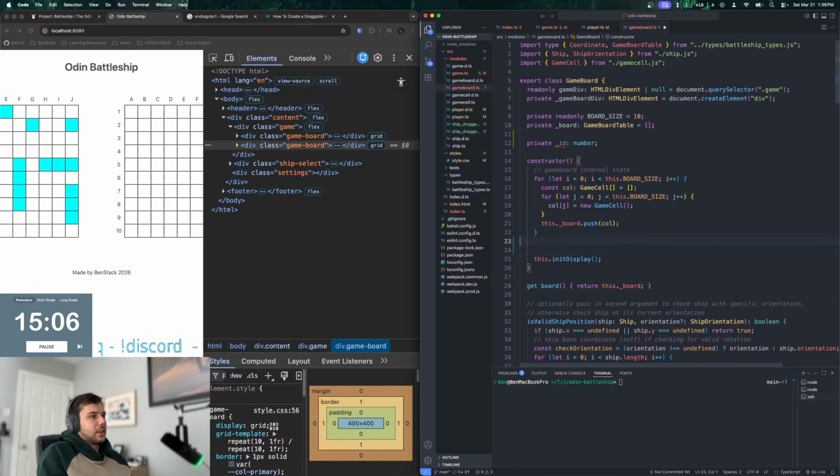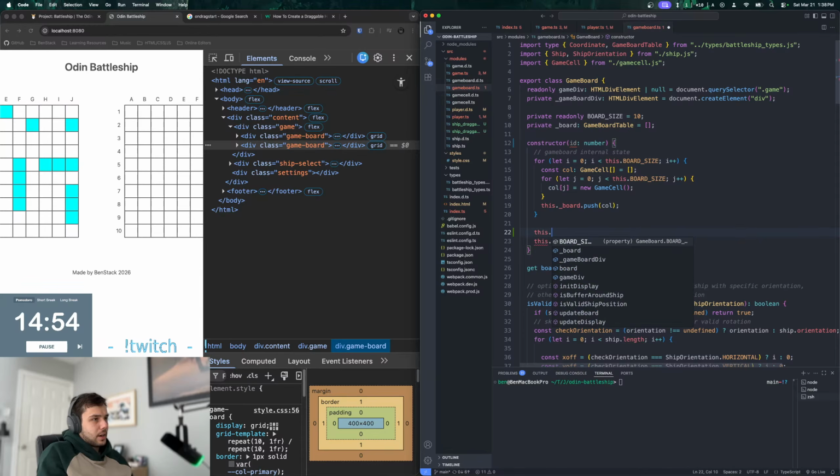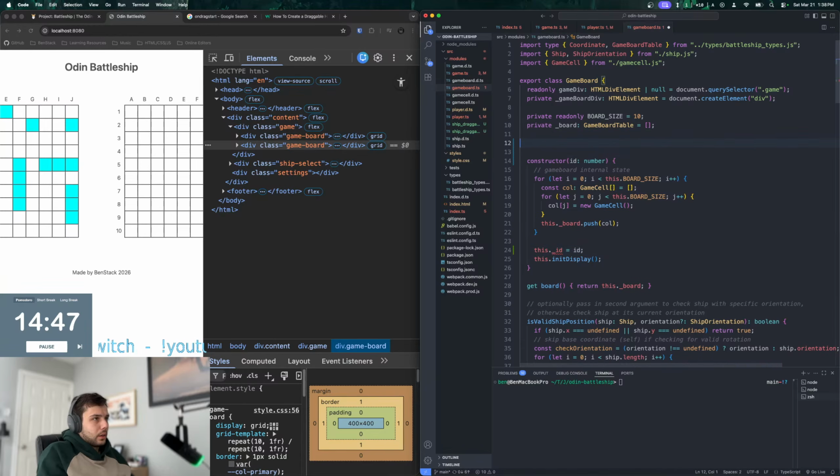Or we could just pass it in. That's what we'll do. We'll pass it in to the constructor. So we'll say ID as a number, and then this.id equals id. And then private id number.